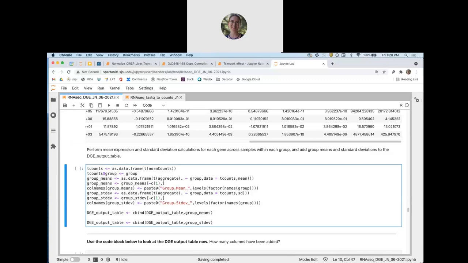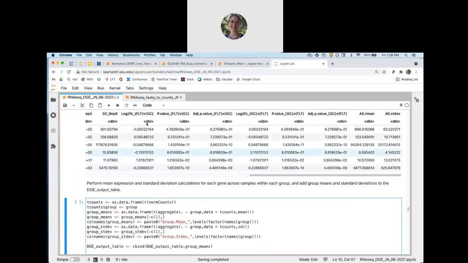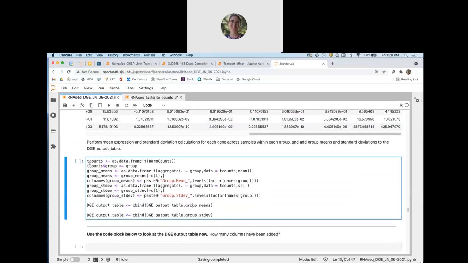The way we're going to do that is using some R functions that will break down our data set into just flight and just ground control samples, and then calculate mean and standard deviation on just those groups. And again, use cbind to stitch those columns into the end of the DG output table.